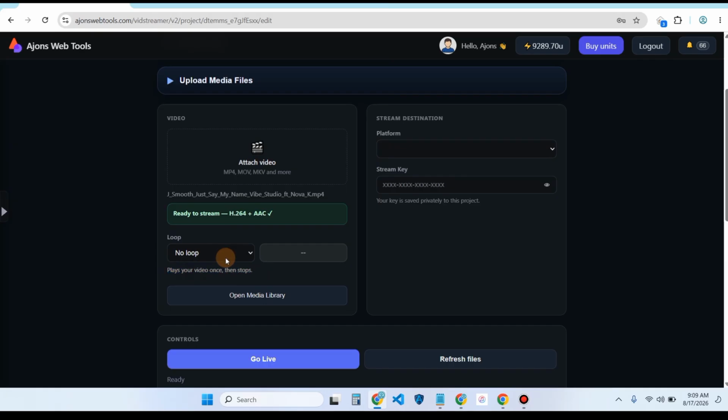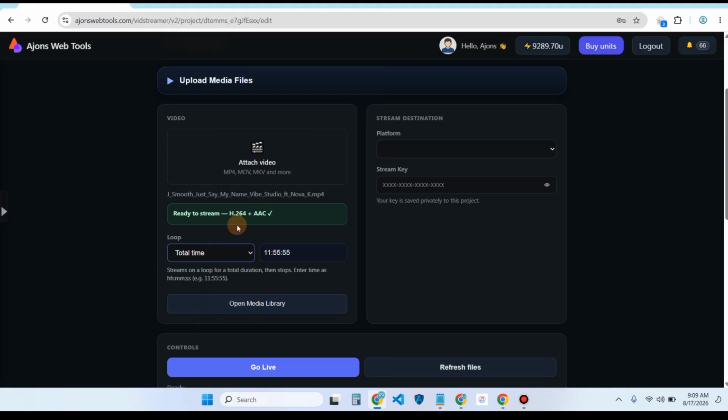You see that? Now the next option there is total time. This is mostly for people who want to stay within the YouTube VOD limit. What is the YouTube VOD limit? It is the duration your stream can go live and end, for which YouTube will end up publishing your video and making it public. That means if you live stream to YouTube and the stream ends within 11 hours 55 minutes, YouTube is going to make the archive of your stream public.